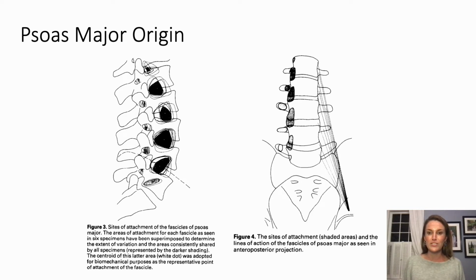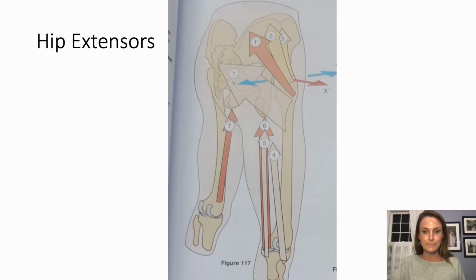So if there's been a surgery here, especially maybe a more invasive surgery like a fusion, you want to be asking yourself, did the psoas get cut through at all? Is it able to turn on like it's supposed to? Is there pain there because there's a lot of guarding and potentially this muscle is compressing those nerve roots, creating some sort of neural tension? Is it just pain from guarding and perfusion would help? Is it tight versus weak? There's just a lot of factors to consider when it comes to the psoas.